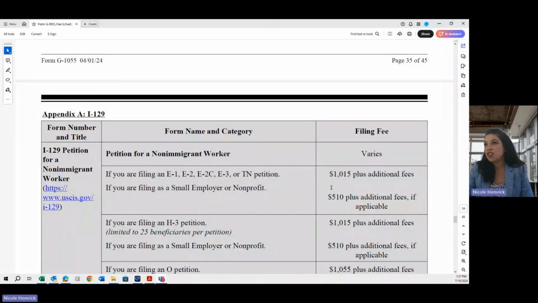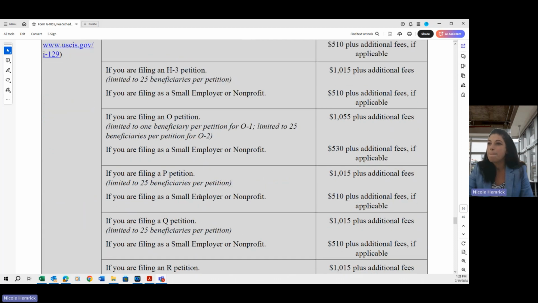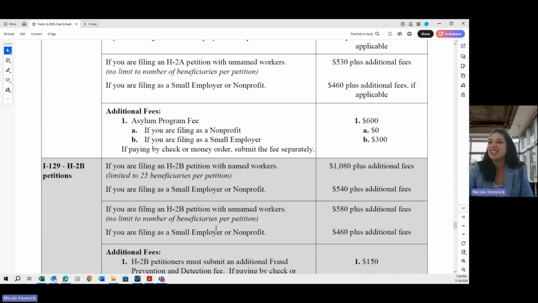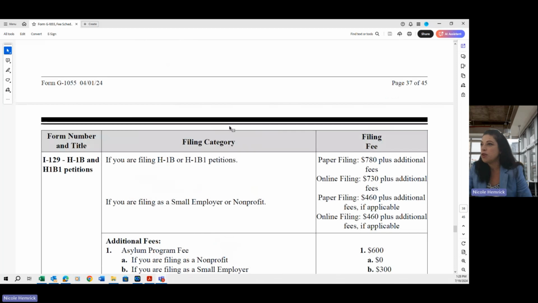I'm going to give you one example. I am sharing with you here my screen, which shows the Form I-129. Now, the Form I-129 deals with a lot of different types of visas. We have E's, TNs, H3s, O's, P's, Q's, R's, H2s, H1Bs, and you'll see here, let's look at the H1B.